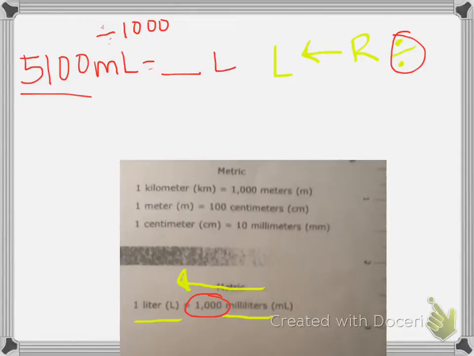There are three zeros here, meaning you can move this over three decimal places. Now you have to decide which way that will be, but this 5,100 needs to get smaller because we are dividing.